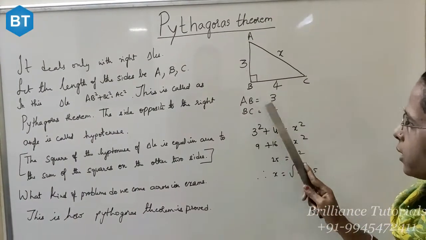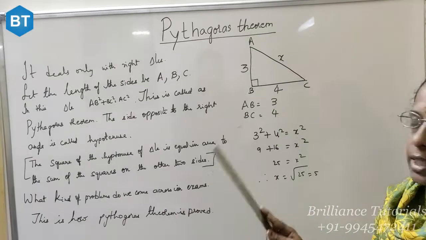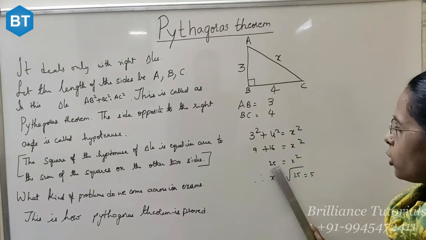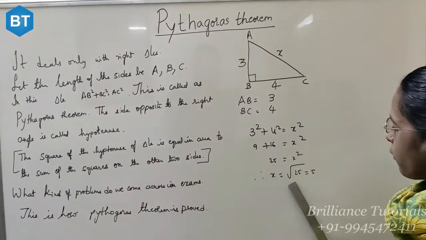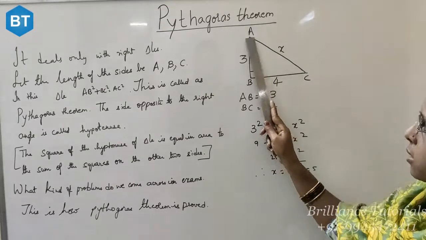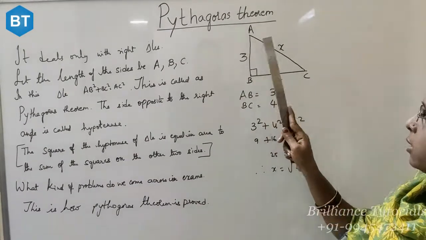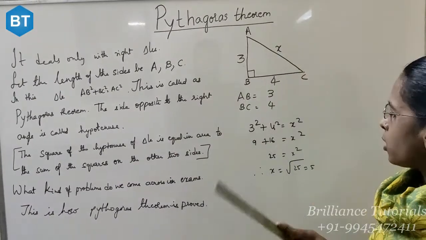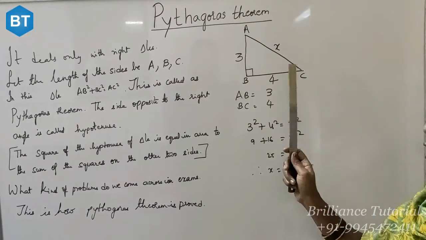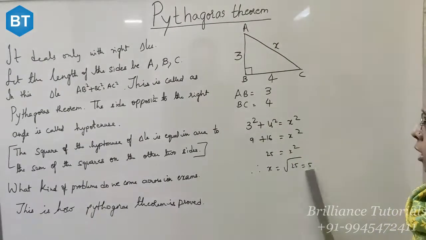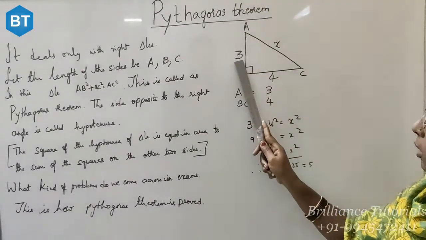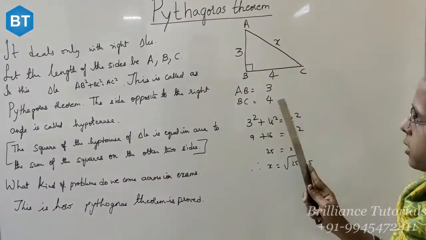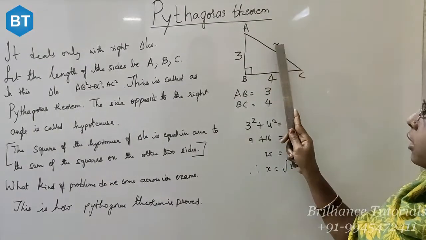That means when you take the square of 3, we get 9, and when we take the square of 4, we get 16. So 3 square plus 4 square is equal to 25, and we take the square root of 25 to get x. By this triangle we can understand that AB square plus BC square is equal to AC square. So what is the answer we are deriving after we work out this Pythagoras theorem formula? 5. So here AB is equal to 3, BC is equal to 4 and AC is equal to 5. So that means after 3 we are getting 4, then continuously 5.